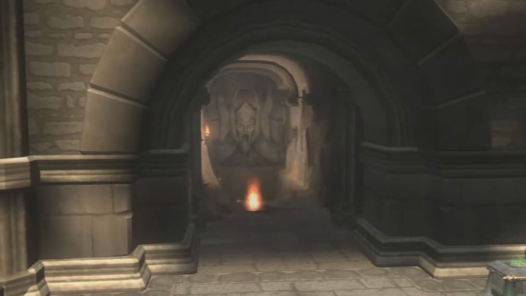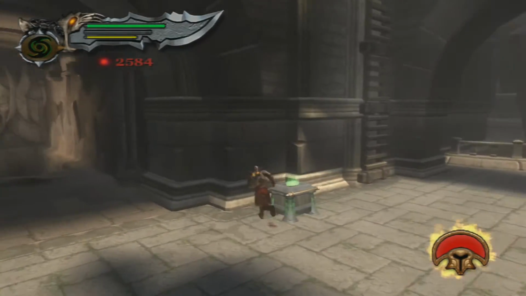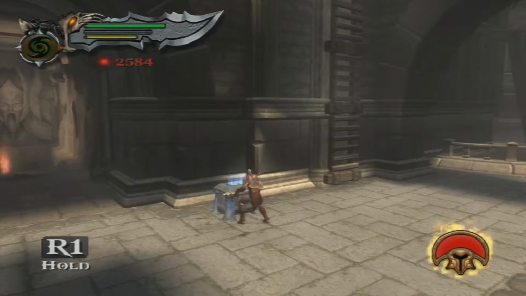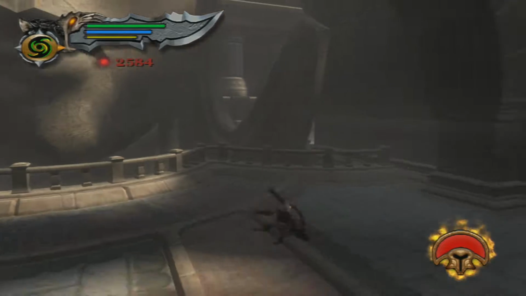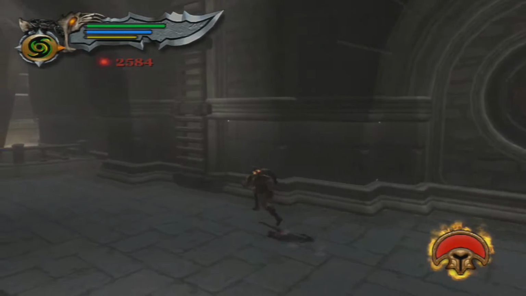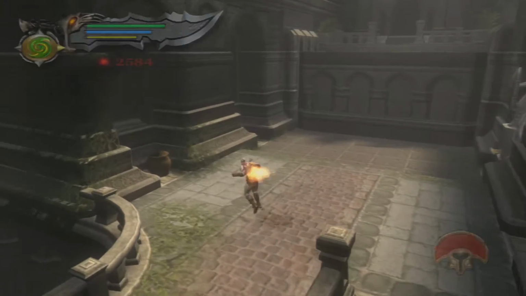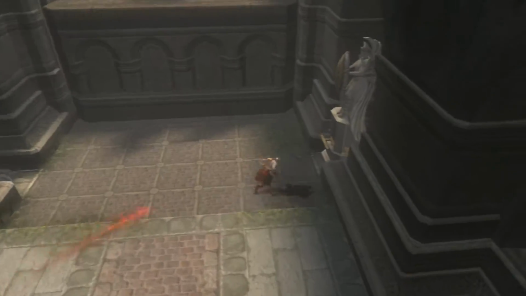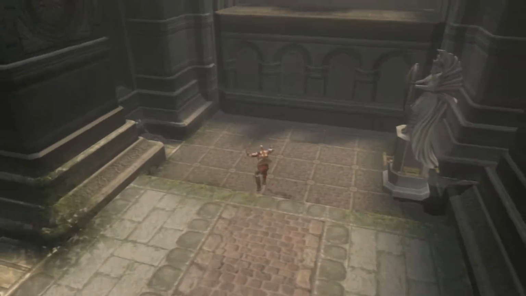Either I can save that chest for later, or I can just get it now. Well, I have no magic, so I might as well just get it now. I mean, I'll be fine. They'll give me magic later on, or they'll give me health chests later on. I'll have plenty of time. So that's the thing about God of War, there's really no way you can technically mess yourself up in terms of chests. At least, that I have done. I haven't really found a way to mess myself up that bad.